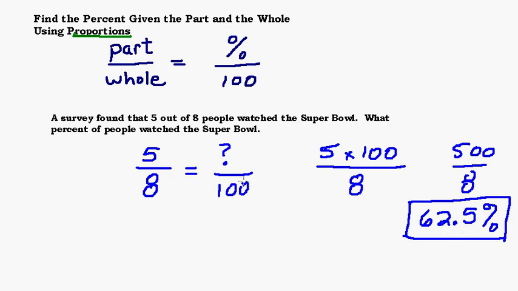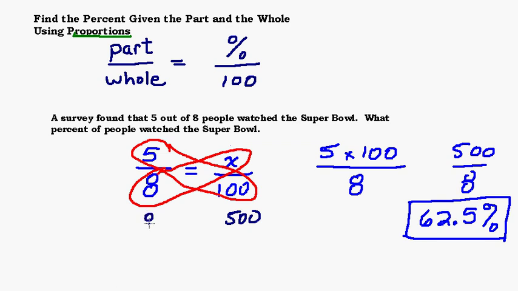If we look at this and do it sort of the algebraic way, let's go ahead and write that down anyway and show that it does come up with the same answer. If we put an x here, we would multiply the 5 times 100. So we're going to cross multiply here. 5 times 100, and we get 500, just like we did when we did it this other way over here. And then we're going to take 8 times x.